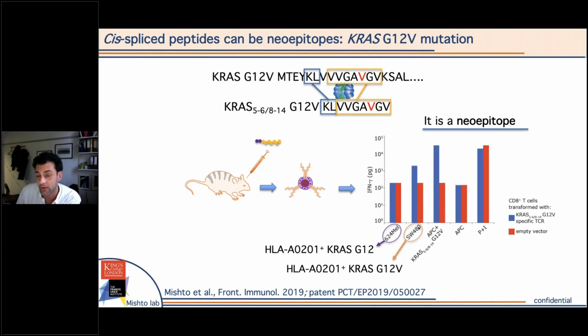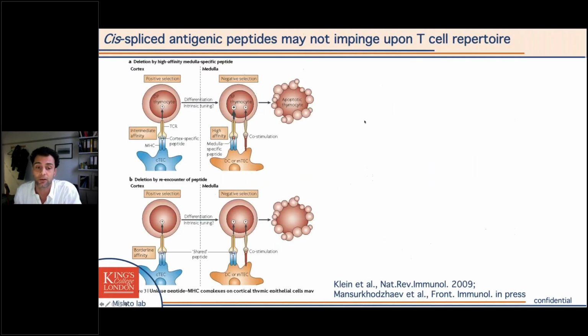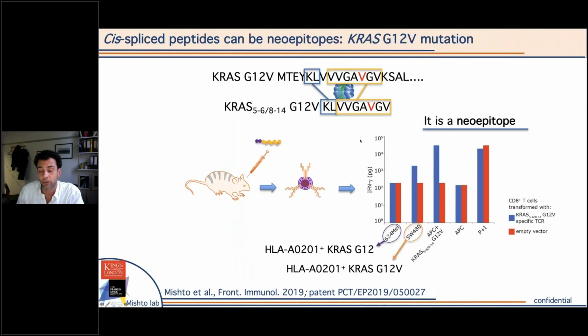It produces it in an amount that is sufficient to be presented at the cell surface by the cancer cell line and trigger a response by the CD8 T cells. Therefore suggesting that TCRs specific for this spliced neoepitope could be useful for adoptive T-cell therapy of a large cohort of patients, because this mutation is very frequent in pancreatic adenocarcinoma and colorectal cancer.